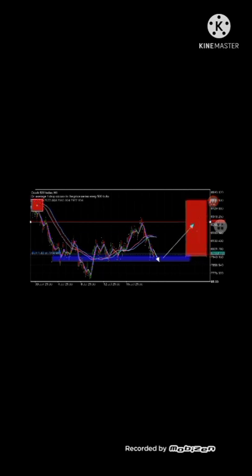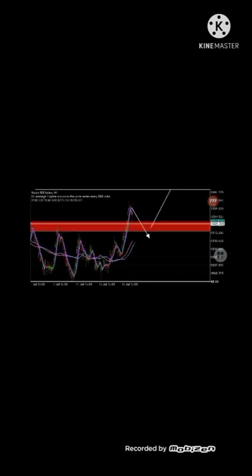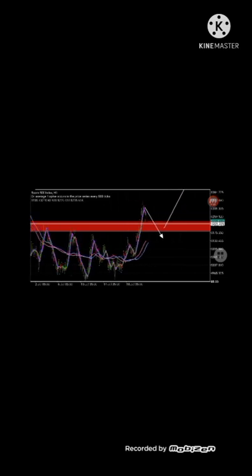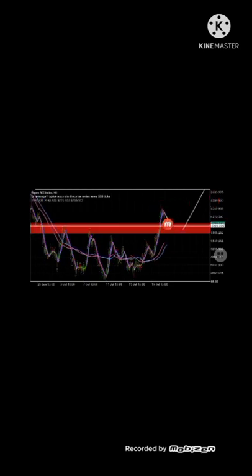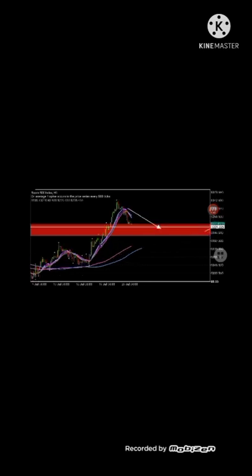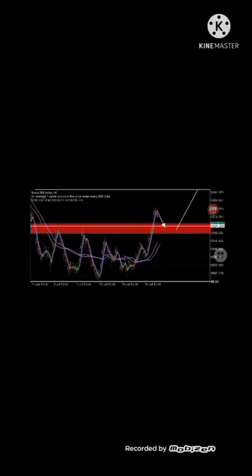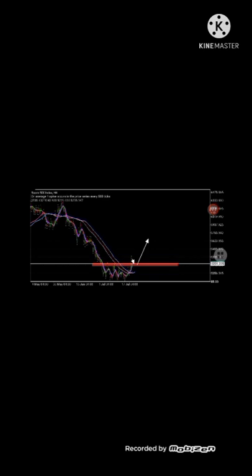Let's check other pair and see what we can see there. Let's check Boom 500. Okay, you could see here, I had a trade here that I posted somewhere here. I took this trade from this region to this white line with my TP, and as soon as I took profit, it spiked. You could see that as soon as I took profit, it spiked and it's going up. My movement in this trade now is for it to go to the upside. That's my analysis.